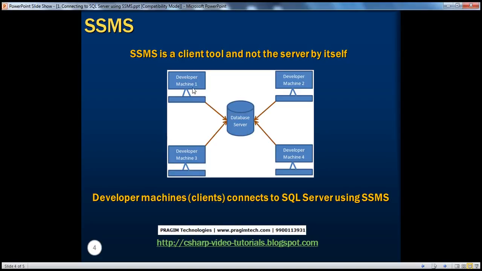For example, from this developer machine 1, if I have to connect to the SQL Server database, I need to tell, this is the server name and user ID, password, and how do you want to connect from this machine to this server. Do you want to use Windows authentication or SQL Server authentication? The point to keep in mind, SQL Server Management Studio is just the client tool and not the server by itself. And now we will see how to configure SQL Server Management Studio to connect to a database server.